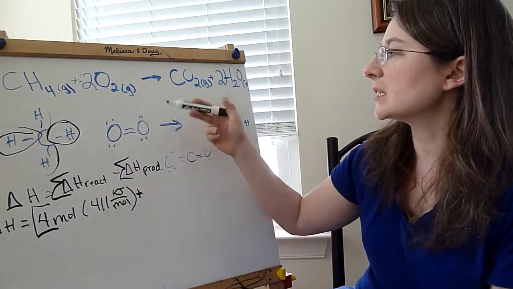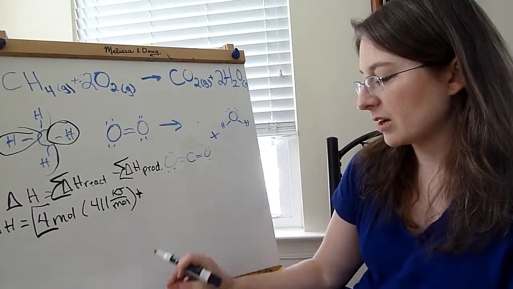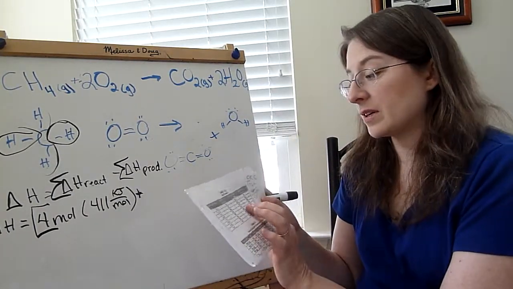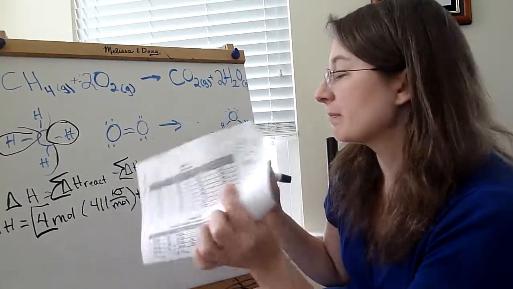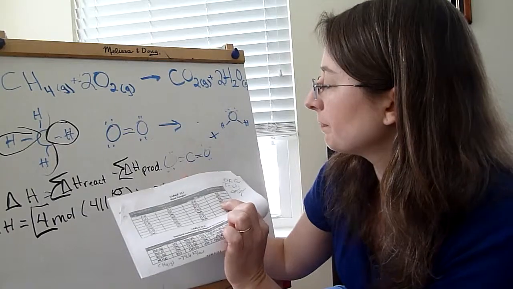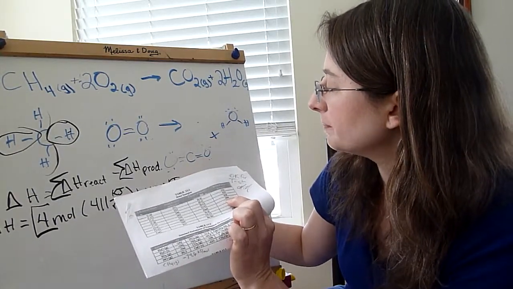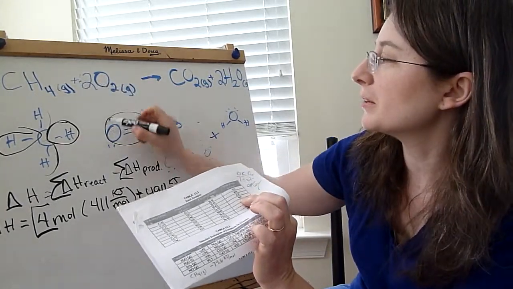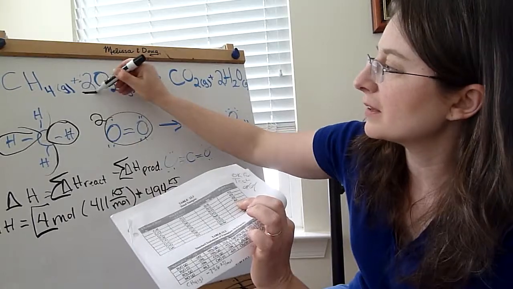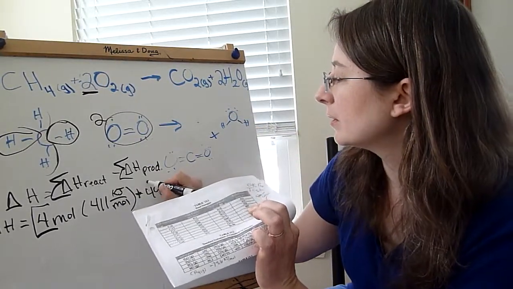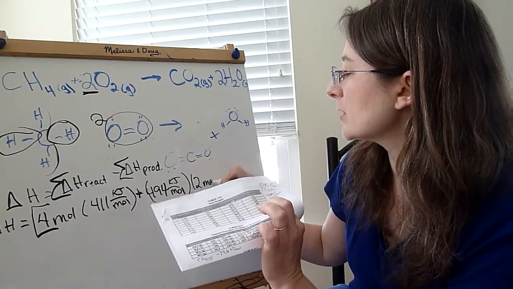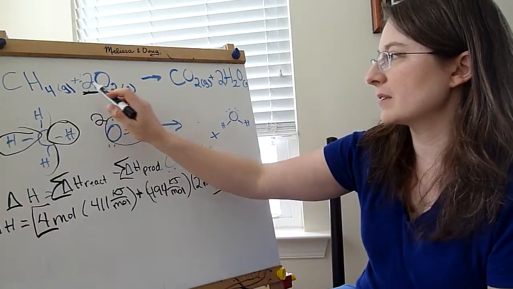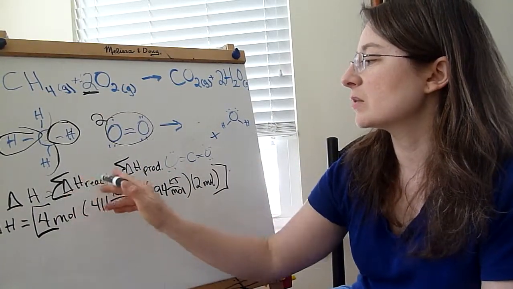So reactants, the other reactant is oxygen, O=O, double bond. Oh, and bond energy, it does matter, it just doesn't matter in Hess's law. So 494 kilojoules per mole, and there is only 1 mole of bonds, 1 bond. Oh, but there are 2. So we've got a 2 here in the balanced equation, so times 2 moles. So this whole big thing here, because of the balanced equation, is just the reactants.